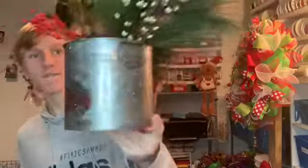So today, we are going to be working on a Christmas project because y'all, there's only 72 days until Christmas. Who is excited for Christmas? So we are not making a wreath, we're going to be making a centerpiece floral arrangement using this cute little vintage tin. It says fresh cut Christmas trees, with a little red truck. Who doesn't love a red truck? Make sure you comment down below if you love red trucks.